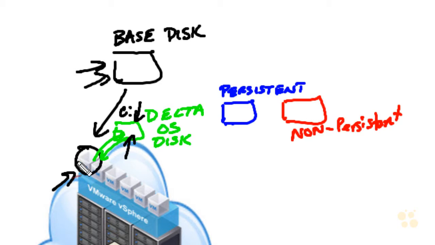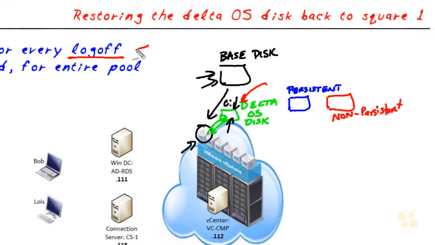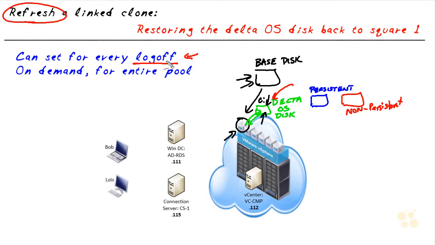So what we could do is set up a virtual machine so that every time the user logs off, it automatically goes for a refresh. And what the refresh is, it effectively sets the Delta disk back to its starting point, as if the user had never made any changes to that C drive. So in an environment where users log on and when they log off, every single time we want to refresh or revert back to the snapshot it was when they started, at the pool level, we can specify that's what we want to happen. When you log off, it'll do a refresh.